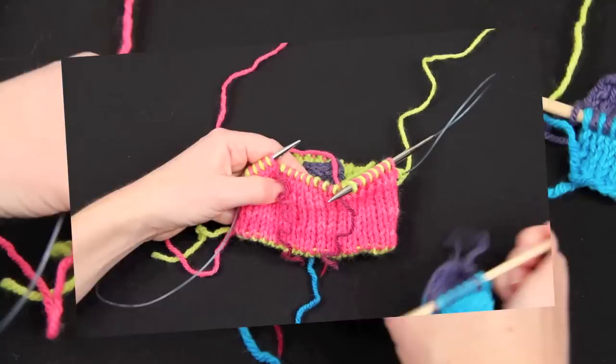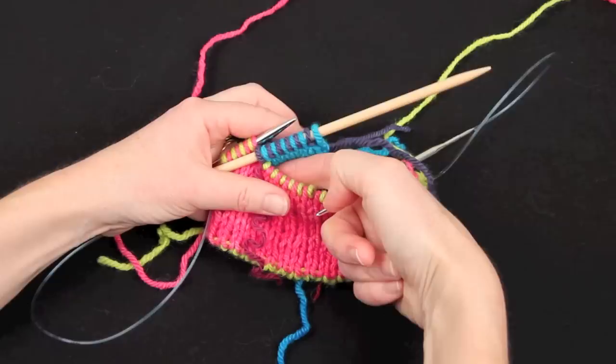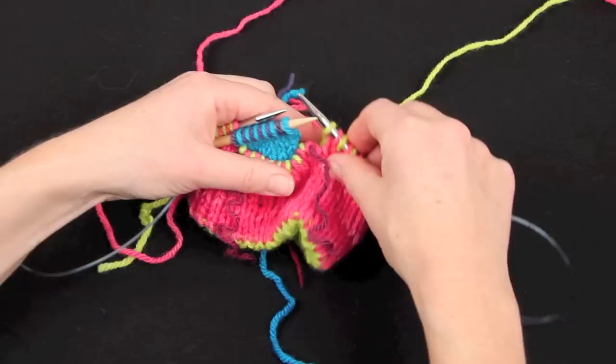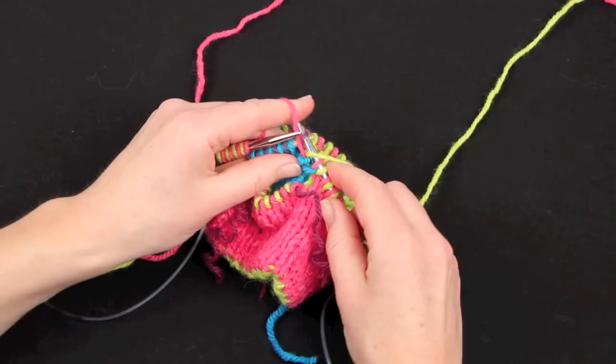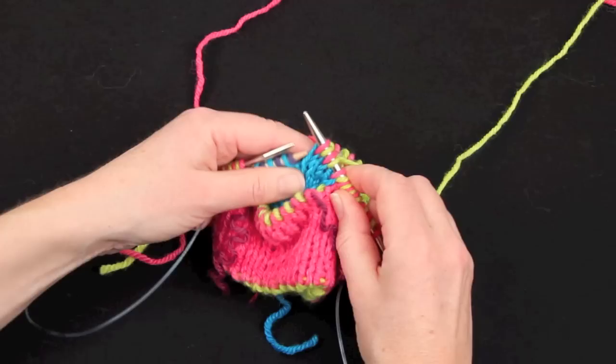Having reserved the stitches on a thread, I'm now going to take my replacement stitches and hold them along with my left hand needle. These are the stitches I'm now going to work instead of the pink and green ones. I'll slip the stitches near the beginning of the needle and set my yarn up for double knitting once again. The turquoise stitches are going to replace the pink ones, so I'm going to knit into the turquoise ones and purl into the dark blue ones. I've tried to choose waste yarns that contrast with their respective sides — avoid using a variegated yarn, as it's bad enough that we've got four colours going on.